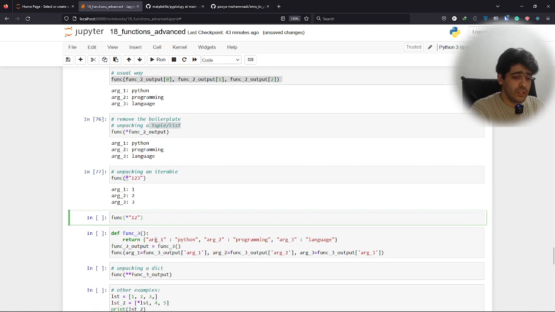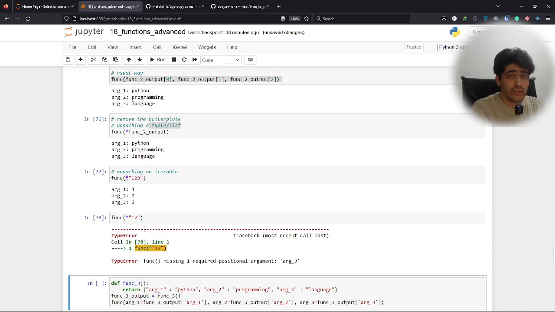And again, when you're using unpacking, you should make sure that you are passing arguments in order, and that you are filling all of the required arguments. For example, here, when I unpack it, arg1 and arg2 both have values, but arg3 didn't get any value. So it raises an error, and it says func is missing one required positional argument.